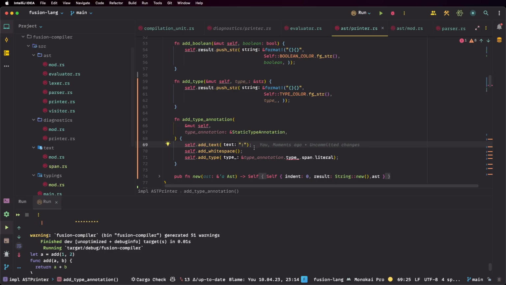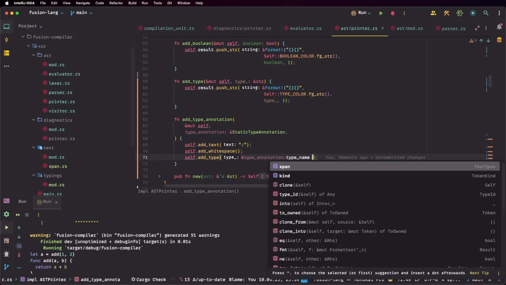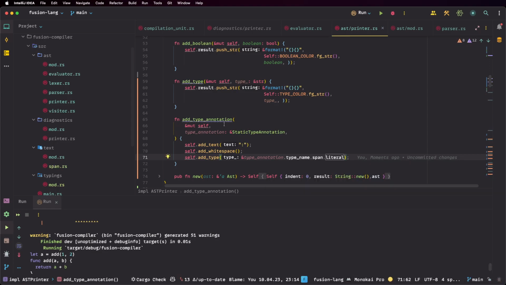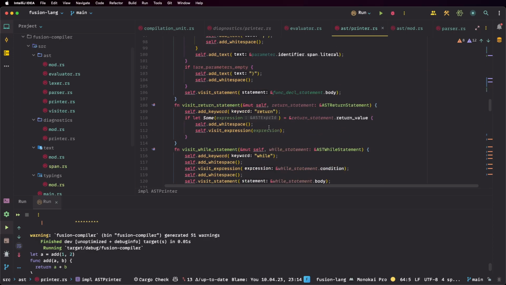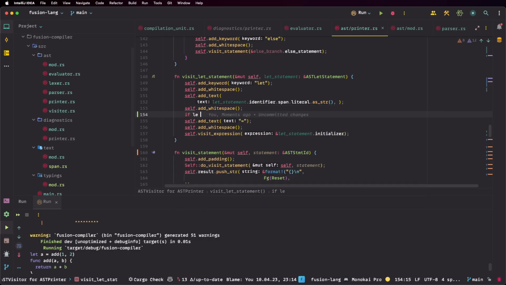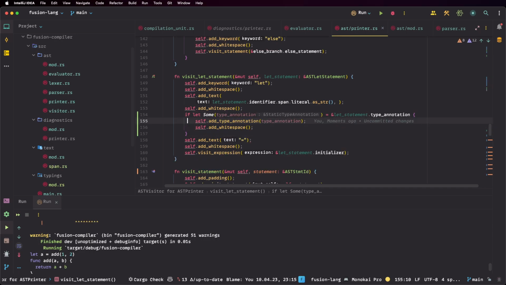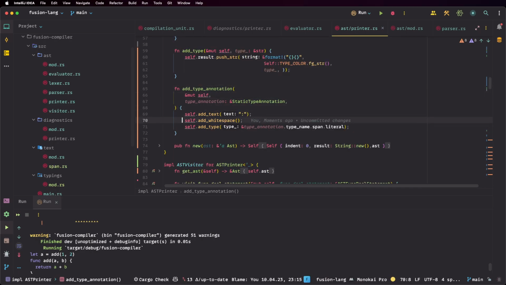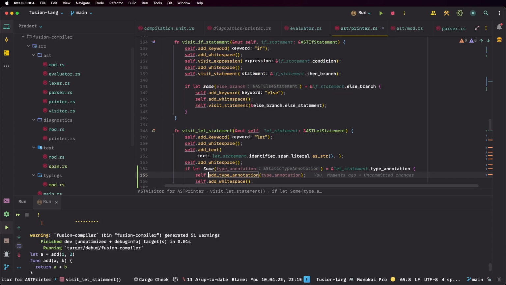So we add a colon, a white space, and add a type, which will be this one. Cool. So now we just have to use this. Let's type annotation. Right, exactly. So this is being used here now.